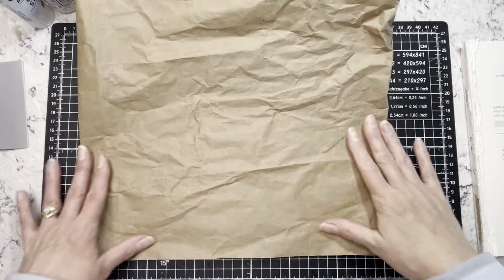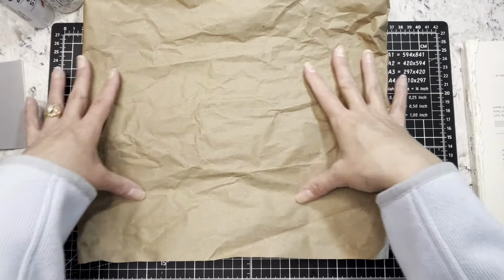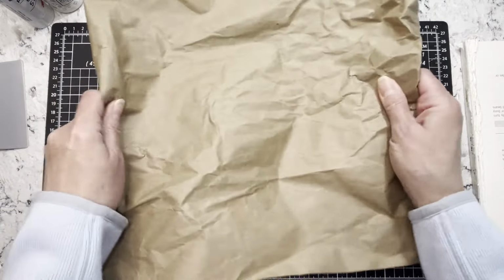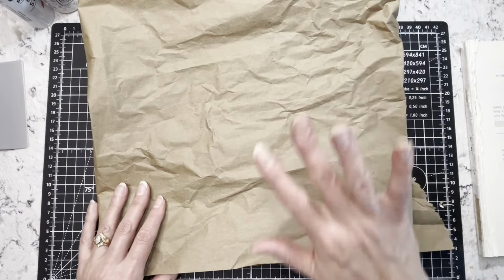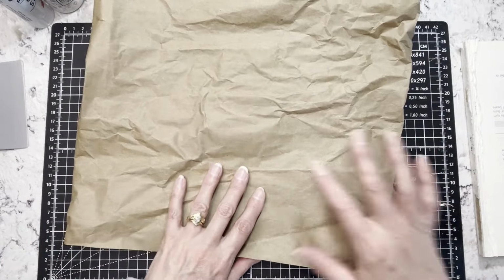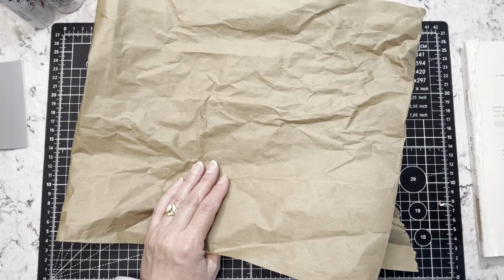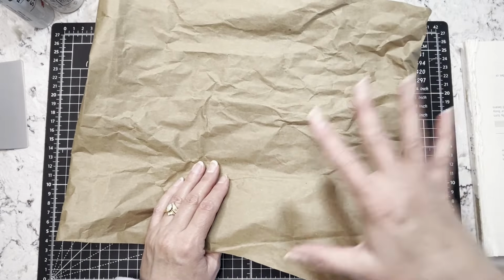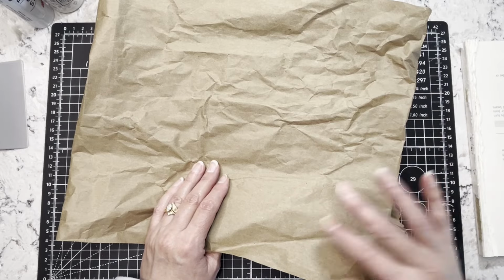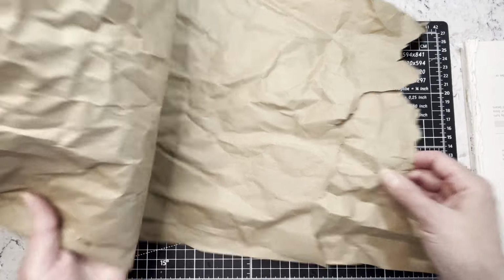Hi everybody, it's Amy at Crafty Cat, and today we're going to play with this crinkly packing paper. So if you don't like the sound, you might not want to watch. Just a fair warning there, because it is crinkly and there's only so much I can do to not crinkle it very much. But I just thought it might be fun to make some ephemera bases. I don't know that I'll get a whole lot of decorating done today, but just play around and see what we can make with the packaging.